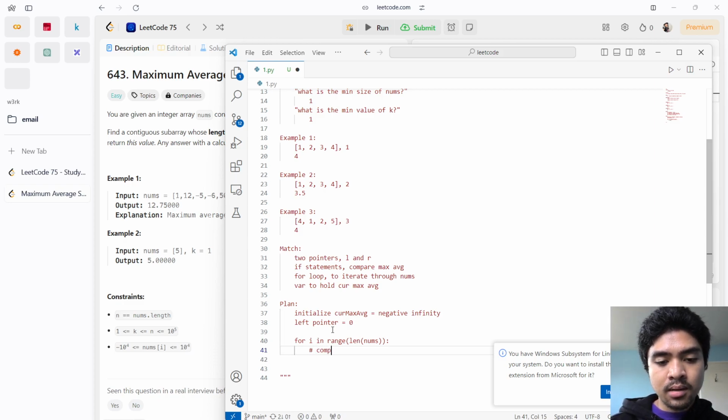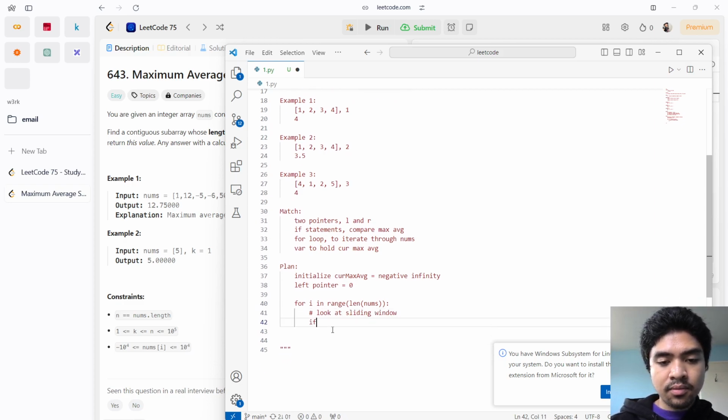Look at sliding window. Okay, so we're going to see if left plus i is more than... wait, how do I do this?